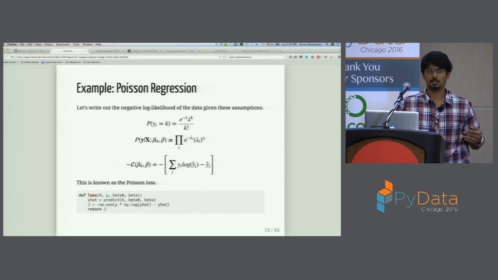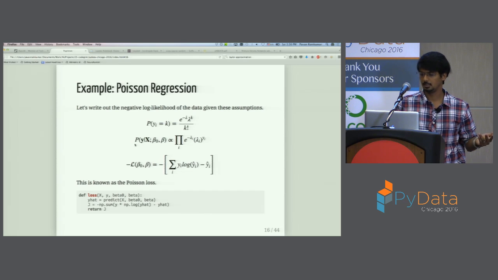You can write out the negative log likelihood, right? So this is the PDF of the Poisson distribution. You can write the likelihood, and it's going to look like that. You can remove the parameters that don't depend on lambda, and then you take the log of that, and you take the negative, and so this becomes your negative log likelihood, which is the loss function, right?